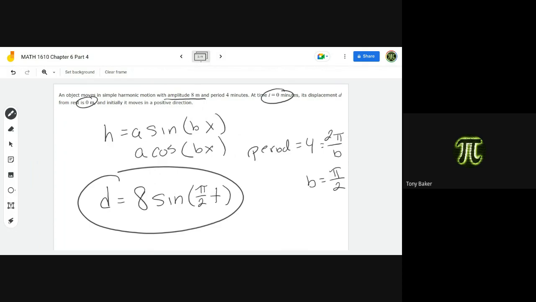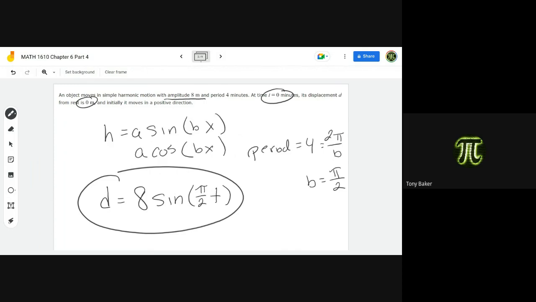There's going to be a topic on the test. It's actually not the way this one's worded, but it's actually the exact same work. When they give you a graph and you have to figure out the equation, it's the exact same thing. You're literally looking for your amplitude and your period. So as soon as you can find those two, we can figure out the equation for it.